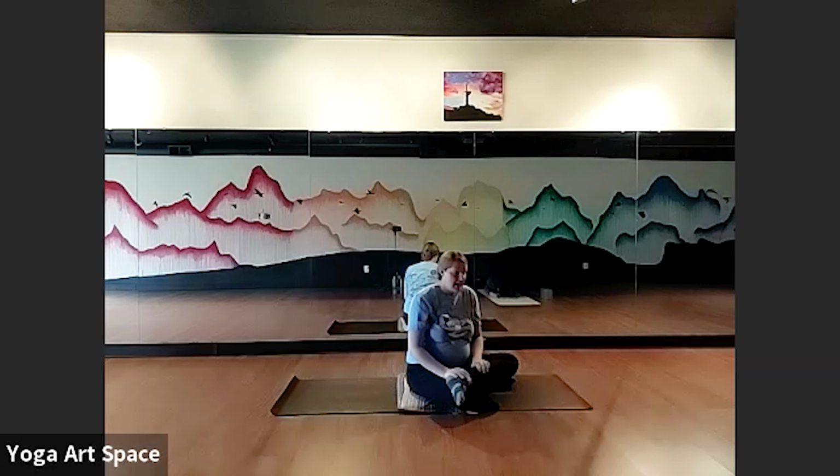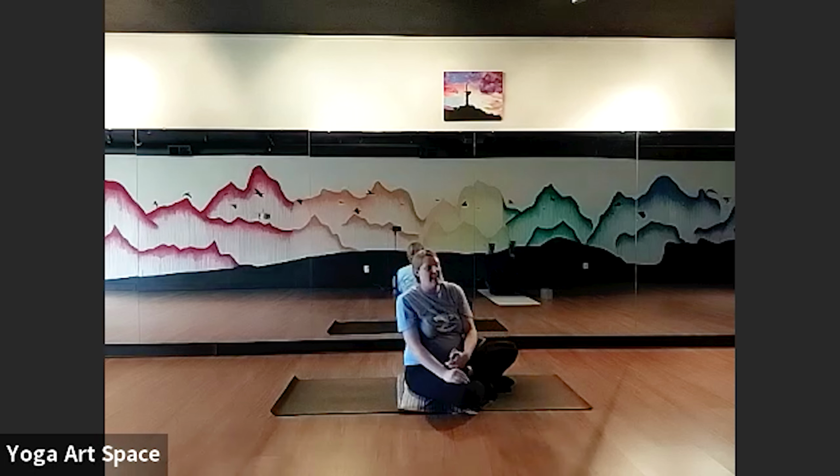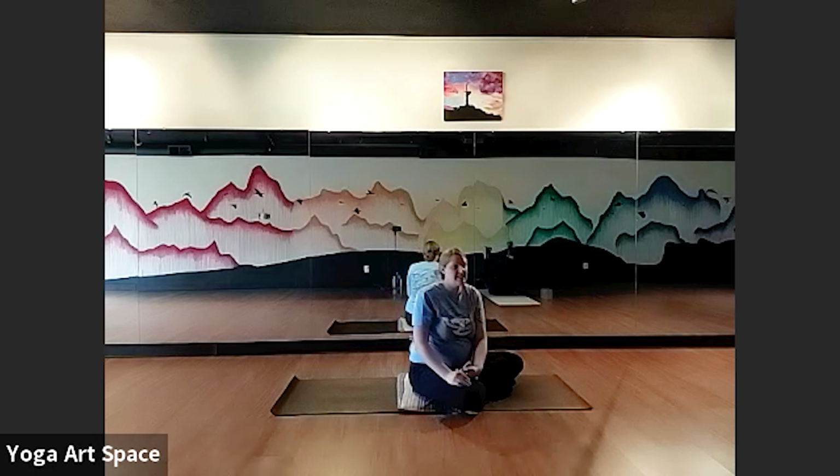10, 9, 8, 7, 6, 5, 4, 3, 2, 1. Beautiful. Hips down. Do full happy baby. So both grabbing right and left sides. Rocking or stillness, you get to choose. Give it a moment. Easy motions.